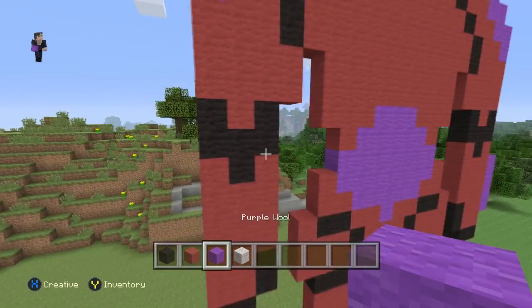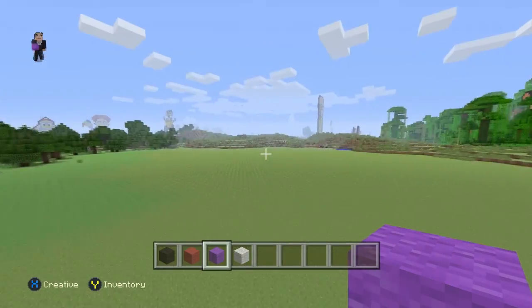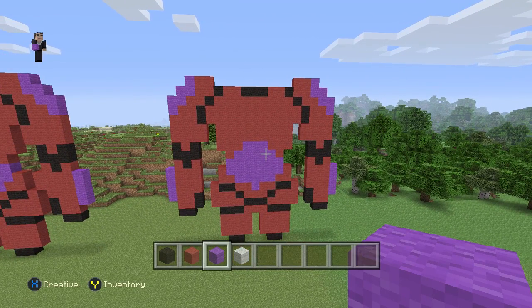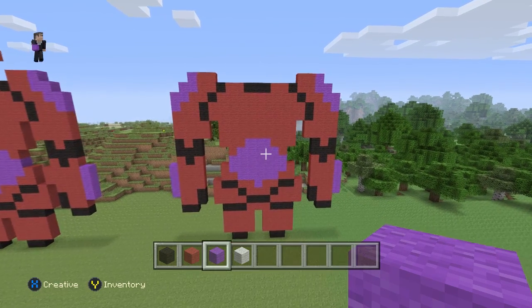We need our purple wool now, and we're going to place 4 blocks starting right here. So 1, 2, 3, 4. Let's step out, and let's see what we have so far. We are almost done. Honestly, I think there's only 3 more blocks to go. Actually like 6, but whatever. Pause it if you guys need to. We're almost there. We're almost finished.